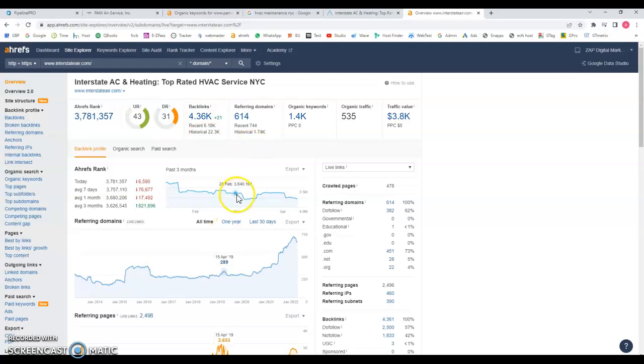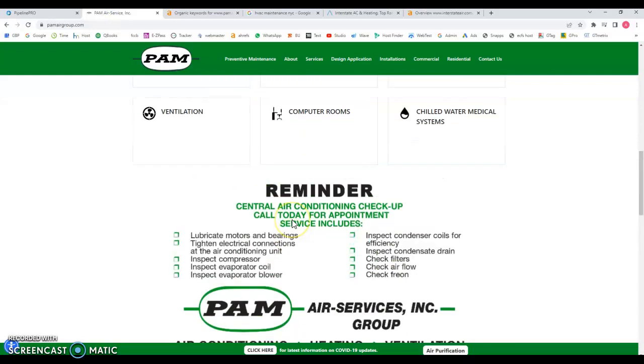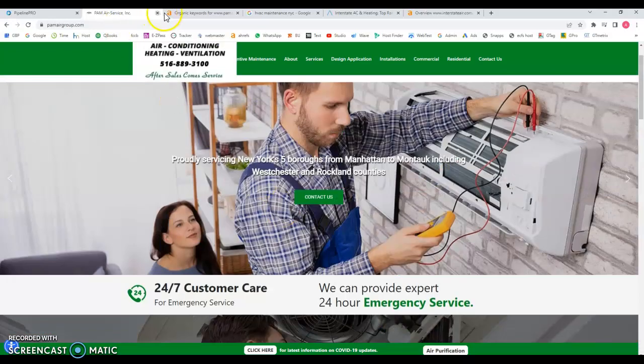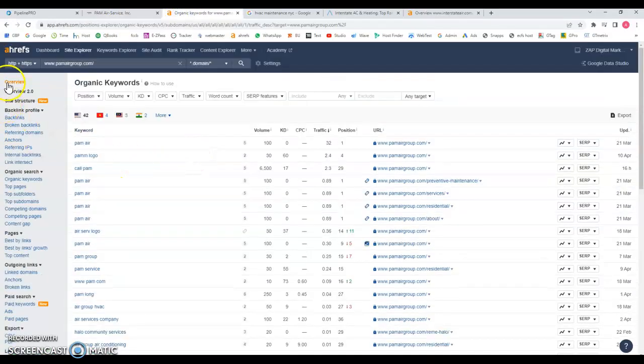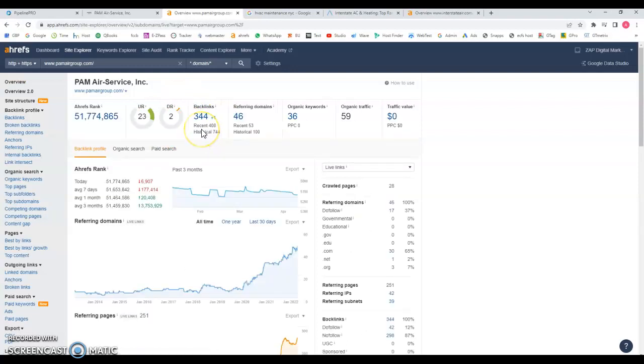So what would you need to do? You need to improve your content. You definitely need to improve your content with those keywords. And if you want to be popular in the eyes of Google, you definitely need to pay attention to the links that are mentioned in your website, because if they're not powerful, if they're not relevant, they're probably not going to do any good for your popularity in Google.